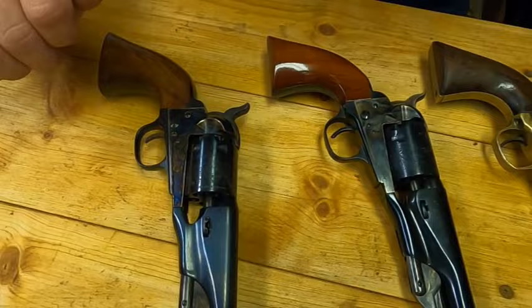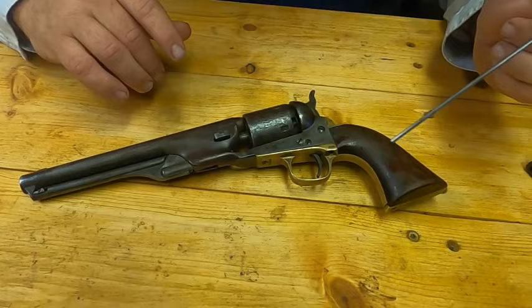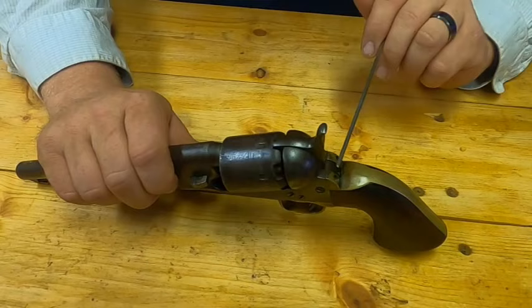Okay, so the 1851 Navy generally shipped with a brass trigger guard and grip frame. A lot of times they were actually nickel plated, so you couldn't tell it was brass until years later. Some of them did ship with a steel grip frame, and contrary to popular belief, not all of those were made in London. There were quite a few of them made in America, and not all guns made in London had a steel grip frame.